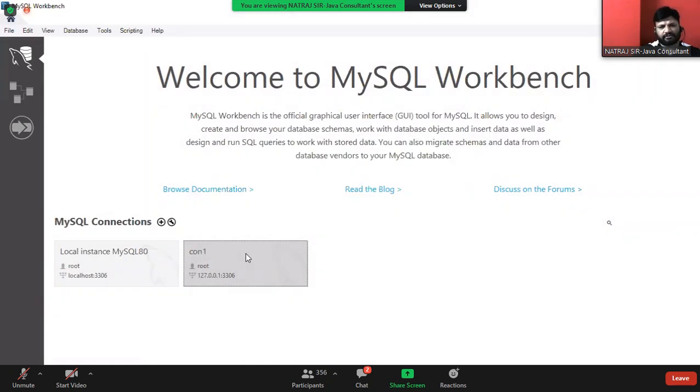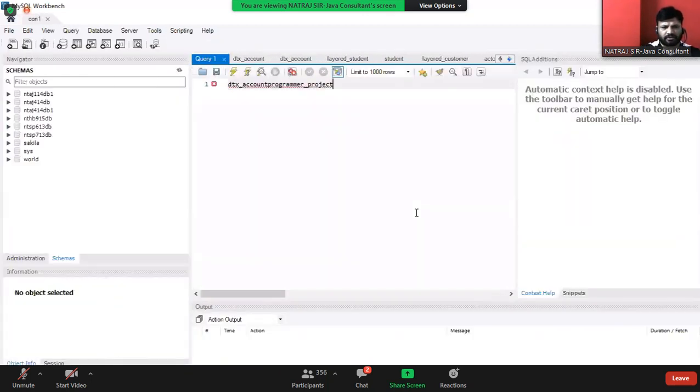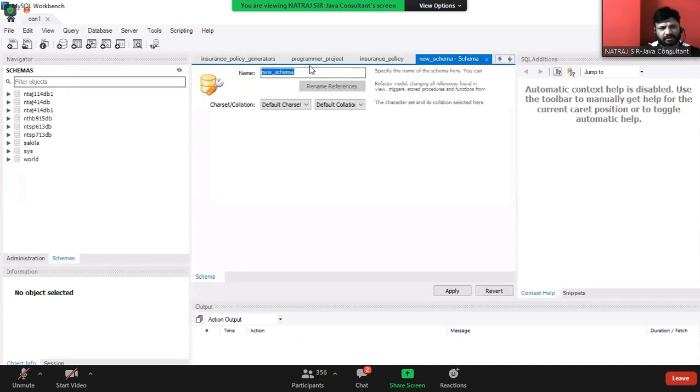Click on it. We got the connection one, this one. So these are already available logical DBs. Sys and the others are the default logical DBs, and these are the other logical DBs which I have created for different batches. Again, here we have the option to create a logical database. Check it out. Plus symbol.